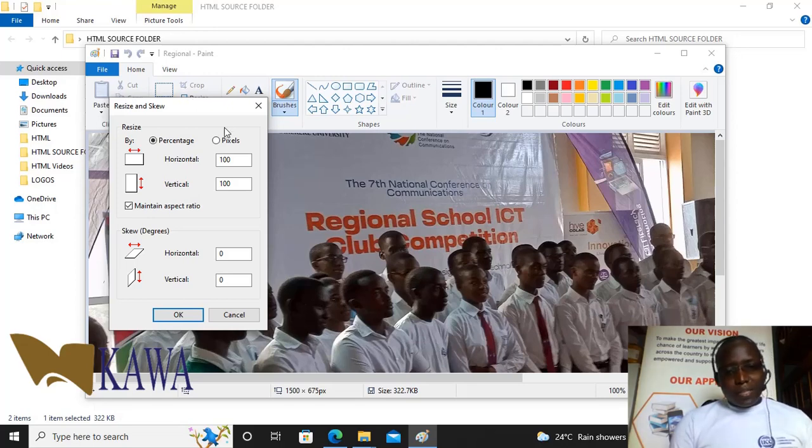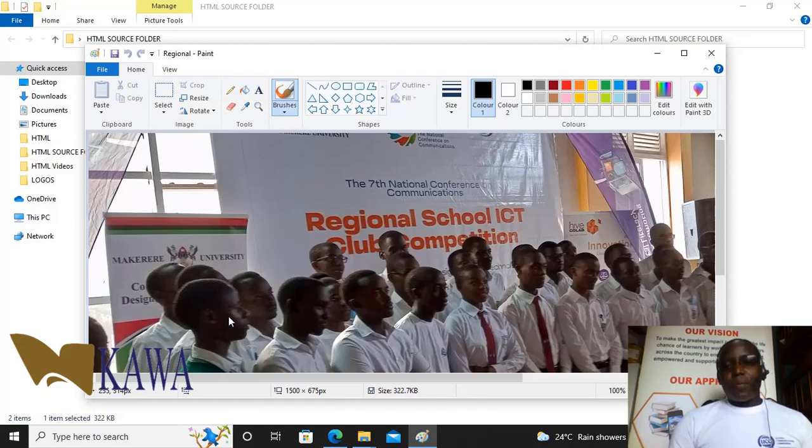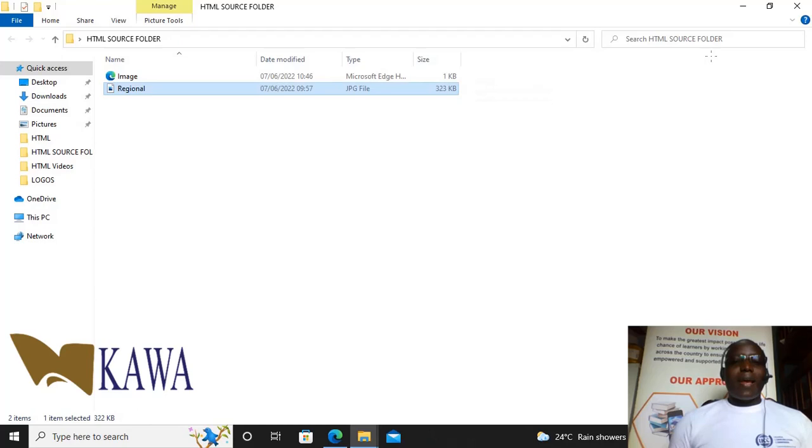When you do this, the image will go as small as you've resized. On the other side, it's the browser that's just cutting off and reducing the image that you've taken, and you can adjust it any time. Here I can resize my image and give it any pixels. If I don't want it to go uniformly, I can uncheck the maintain ratio option, put any figure here and any figure here, and then hit enter. But that's what I don't want to do now. You can probably do it for your practice, and that's what I had for you today.